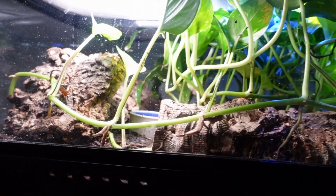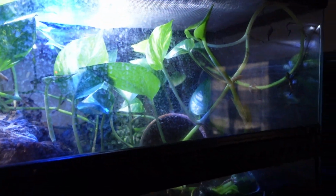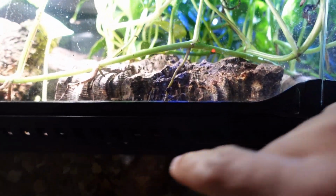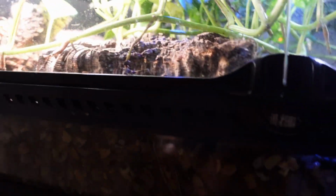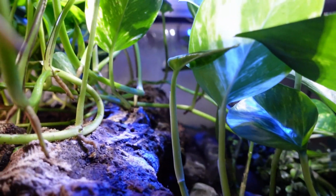There's probably about 3 feet, 4 feet of vine, 5 feet, even 6 feet of vine inside of this enclosure. We're gonna have to get in here and clean. And these roots have rooted all the way down and through the rocks, right? So when we pull them, it's gonna be pulling from the bottom. So I may just get some scissors in here and cut the roots. And then we'll cut down this pothos and redistribute this. But yeah, there's a lot going on in here, y'all.